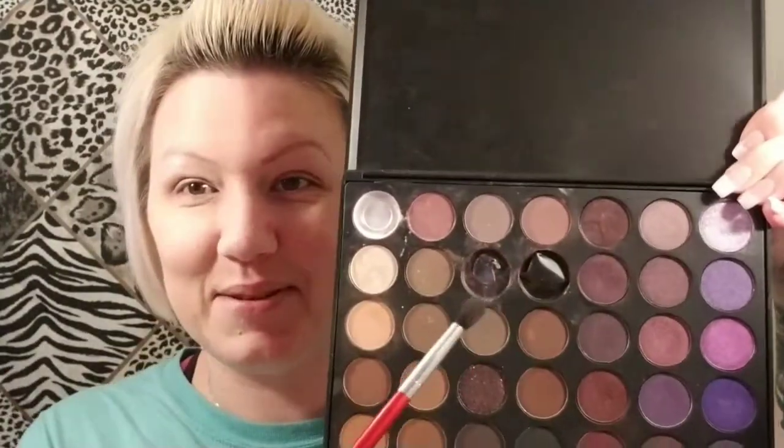Okay, so next we're going to go in with, let me check and see. We don't want that. We're not going in with that one today. So girl, you just slow down. Okay, so we're going to go in with some purples today. So we're going to go in with the Morphe 35P palette. Ignore the missing pans. You can see I have removed some, as I said in my first video, for a little travel palette. So before I go into that one, I'm going to go in with another shade from the Androgyny palette, and it's actually called Androgyny. So I'm going to go in a little bit in my transition, or in my crease with this one, before I go with another purple shade.